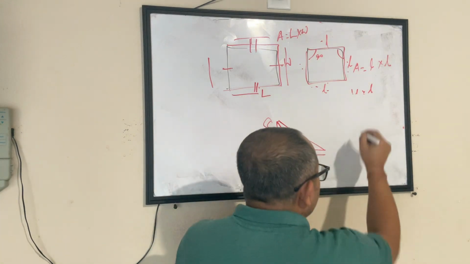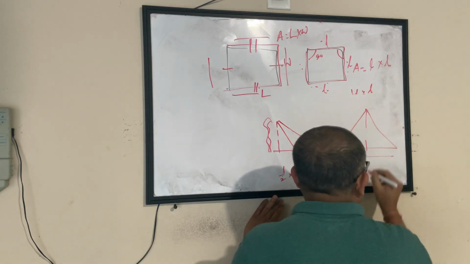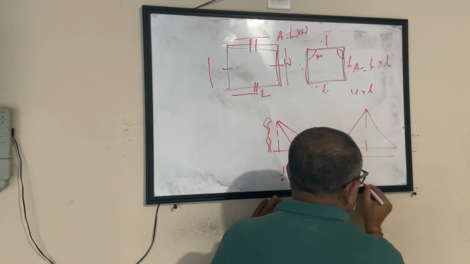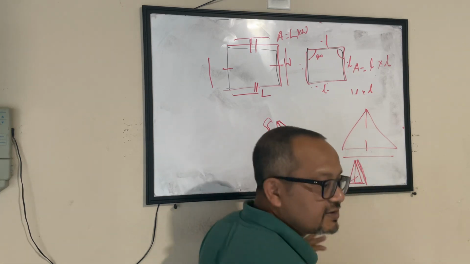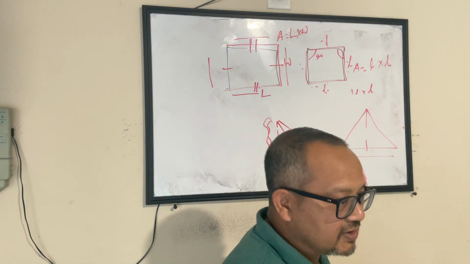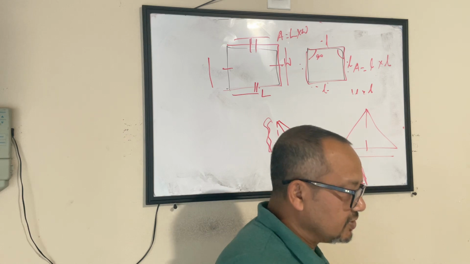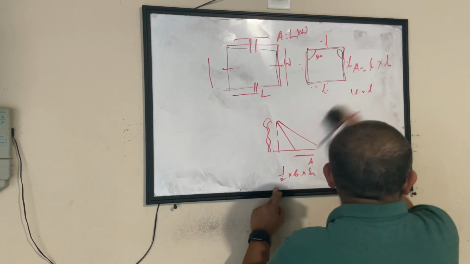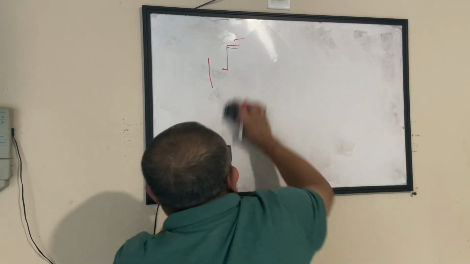Any triangle. If I'm talking about an equilateral triangle, this is base, find out this height. If I'm talking about an isosceles triangle, if I'm taking this as a base, this height. If I'm taking this as a base, this height. Okay? That will be your formula for the area of a triangle. Is that part clear to everybody? Yes, sir. Okay. Then now let me see if I was able to explain this to you guys in a good way or not.